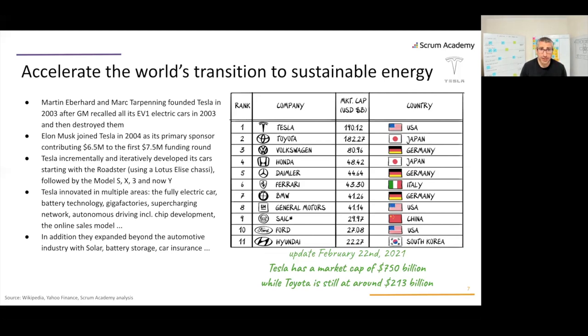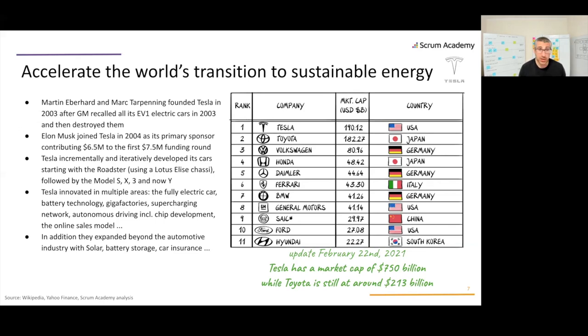They started out with assessing their most important assumptions. So one of the assumptions is, are people even going to buy an electric car? Another assumption is, can we even build an electric car that people are going to buy? And in order to do that, they ran so many experiments and they tried to run them as cheaply as possible. So those of you who are familiar with the lean startup methodology, a lot of those things Tesla did really, really well, including leveraging existing technology.